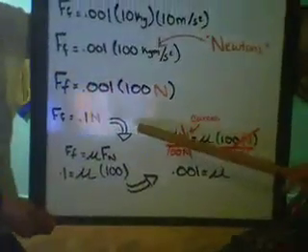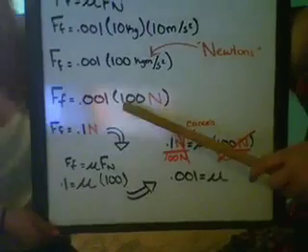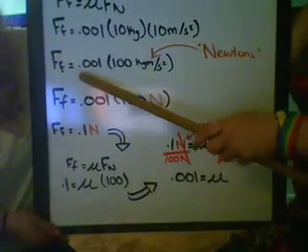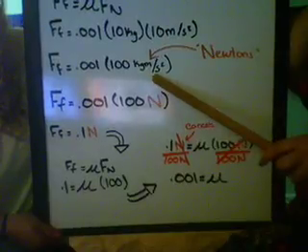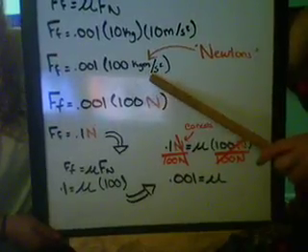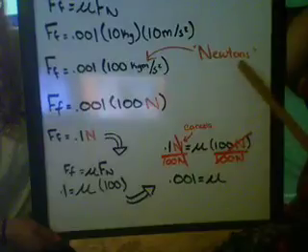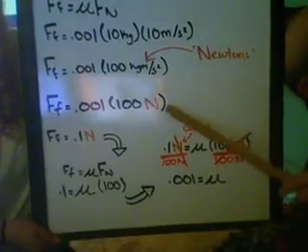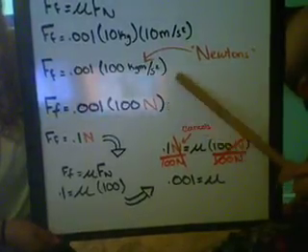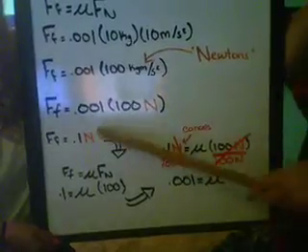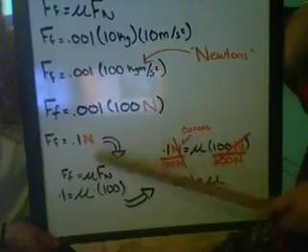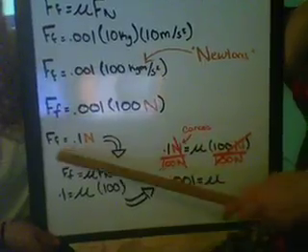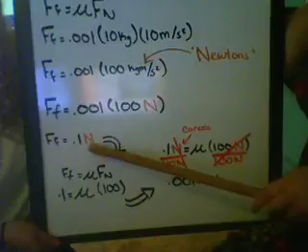Now, once we simplify, we can derive that the force of friction is equal to 0.001 times 100 kilogram meters over second squared. Kilogram meters over second squared is also known as a measurement, such as a Newton, represented by the capital letter N, as seen here. Simplify again, and force of friction is equal to 0.001 times 100 newtons. From that, we can simplify once more and solve for the force of friction equal to 0.1 newton.